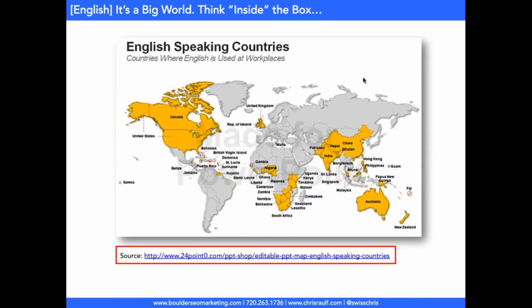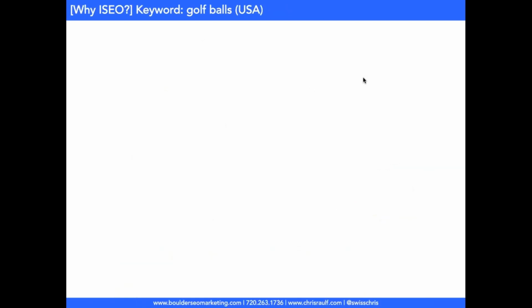But when it comes to multilingual international SEO, you can also think inside the box. There are many variations of English out there, and it's a massively huge market. So if you don't want to translate your content right away, at least take advantage of English multilingual SEO.